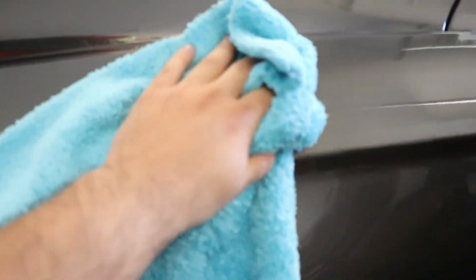And then here's my point of view from me doing it. You can kind of see the line of where it has flashed and where I'm wiping it off, just to give you guys a perspective.